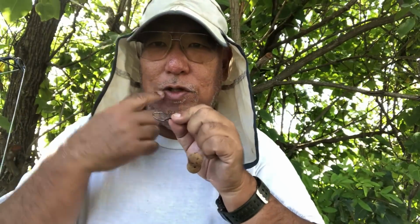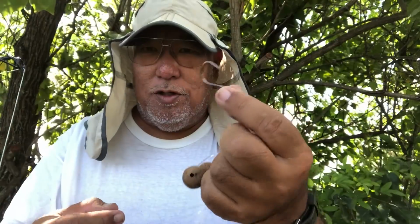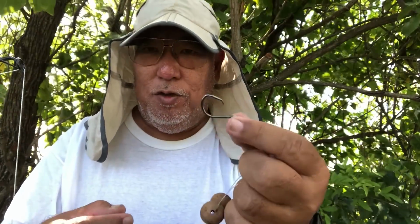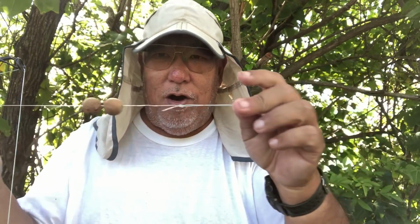It's a circle hook, which means that technically it won't go into the gut. The fish won't swallow it first, because it should hook up along the jaw or the edges of the lip. That's a circle hook. This is a BKN number 22. I like the 18s, 20s, and 22s. It's a good size. So what I do is I'm going to have about 10 inches of hard mono leader here.